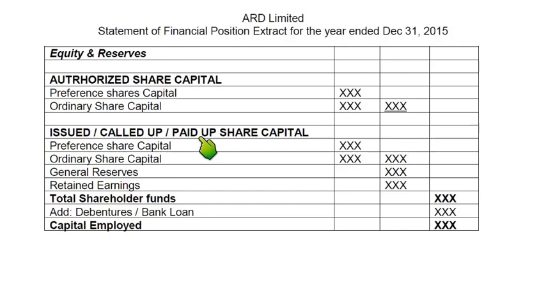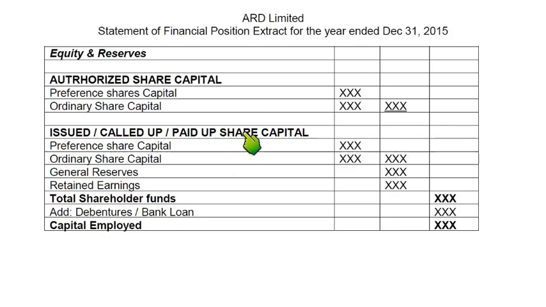But there can be a situation where some shareholders have temporary, short-term financial problems, or some shareholders are out of the country and we cannot contact them for some reason. So we get the amount that the shareholders have paid us, which is known as paid up share capital. Maybe out of the 40 million we get 38 million right now. This is known as paid up share capital, the actual amount that the company has received from its shareholders for the shares issued to them. And $2 million will be waiting for a while, and if the shareholders pay within the time limit, it will be converted into paid up share capital.